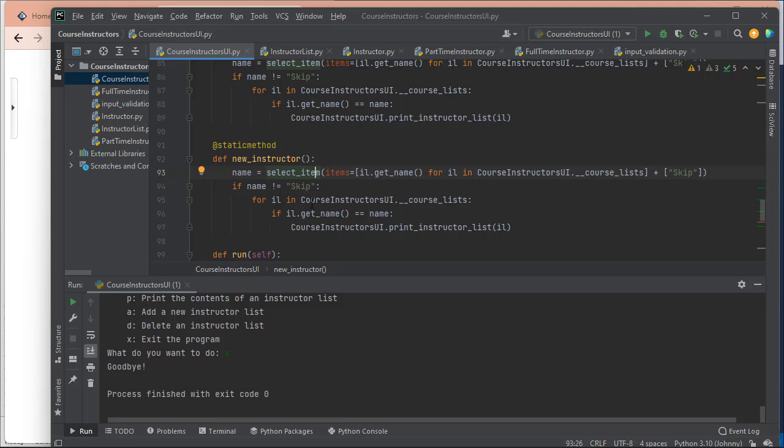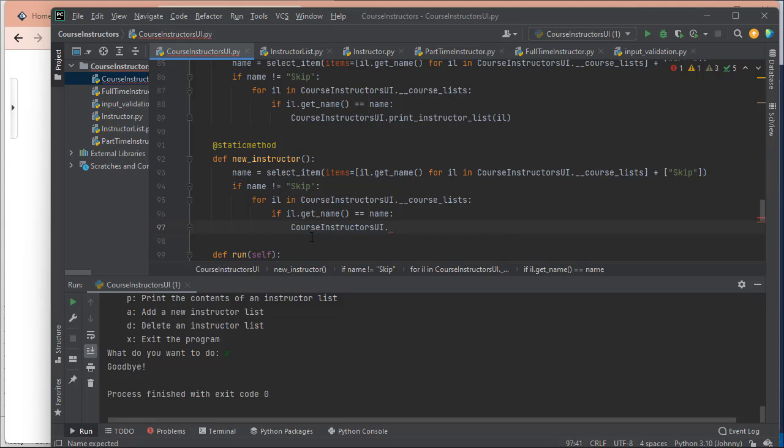Okay, and then, so this is picking the list that we want to add the person to. And then what we want to do instead of printing it is let's go ahead and make or add a new instructor.